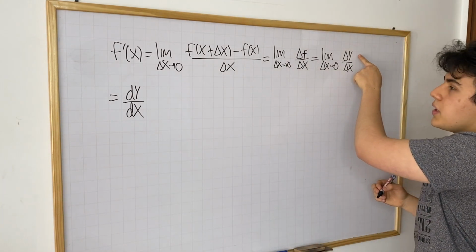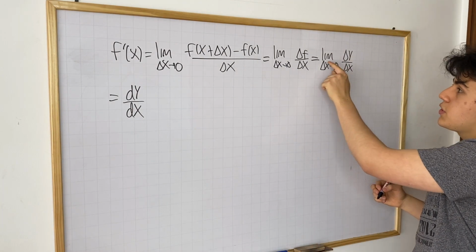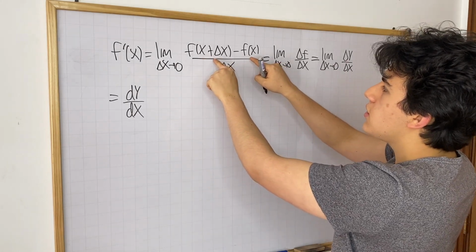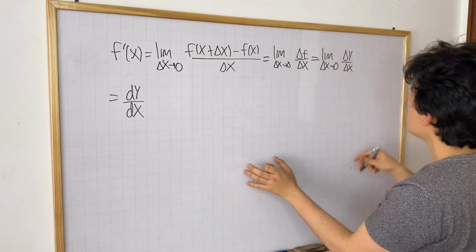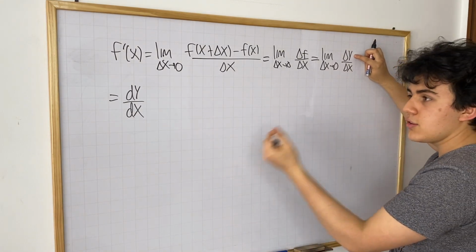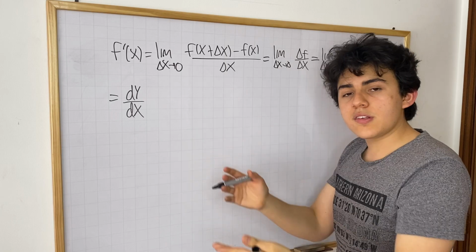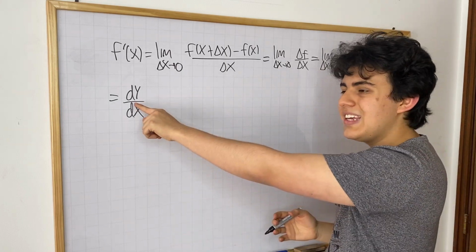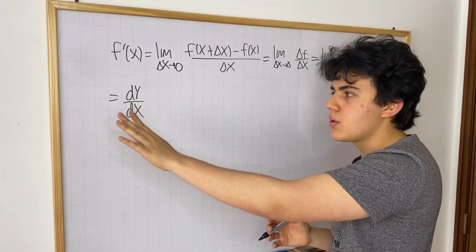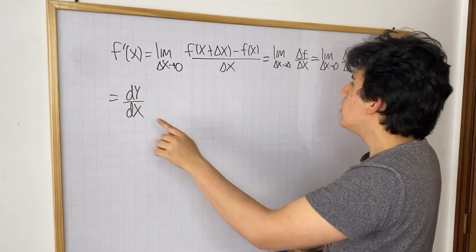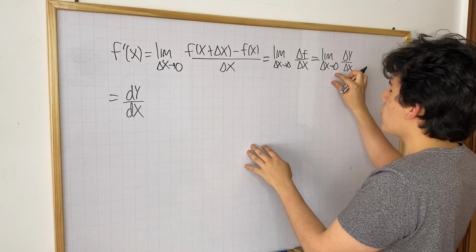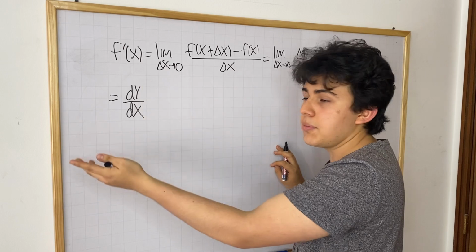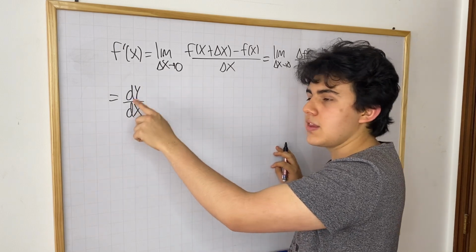The change in y, we know, is going to be a very small number, because we're taking the limit. And we know the difference, the subtraction between these two values, is going to be a very small number, and that means that delta y is also going to be a very small number. We represent very small numbers for a particular variable using d, just the normal alphabet d, okay? So the limit as delta x approaches 0 implies that delta y will be a very small number, and that is where Leibniz's notation is used to represent that limit, okay?